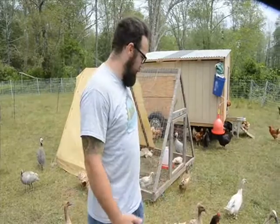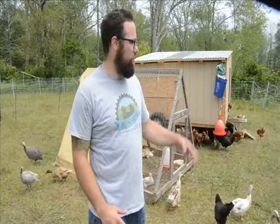So we're just biomimicking what happens naturally in nature, and it helps keep sanitation better, so you get better health for the animals. Also you don't lose as much grass from trampling and being walked on. It also gives the grass a rest period, which is very needed for good growth and good grass, which is why I call myself a grass farmer, because the better the grass, the better the animals.